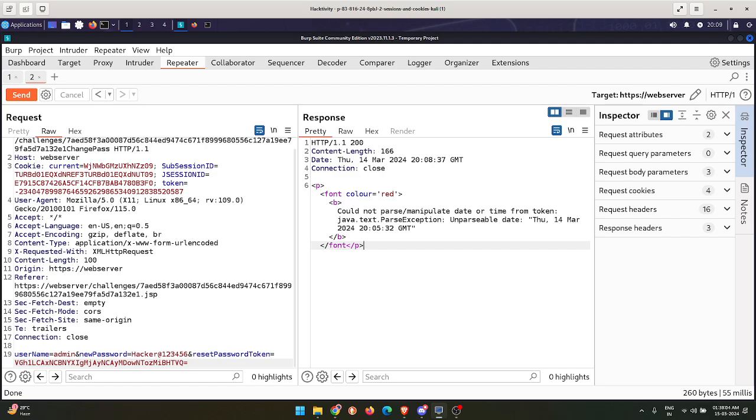How else should I change it? Could not parse, manipulate date and time from the token. Unparsable date. But remember, even though I gave an encoded value, it was able to properly read it. That means we are doing good, but something is missing. What do you think is missing? Do you think the format is wrong? I gave the same format, right? 14th March 2028 and all of that.